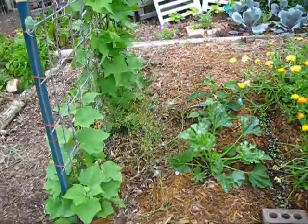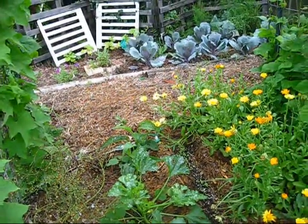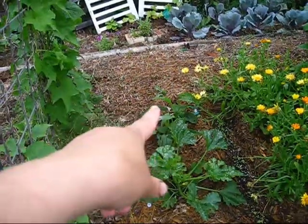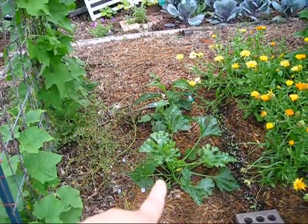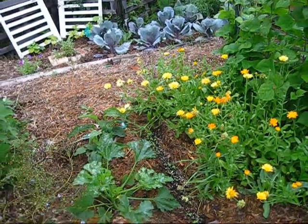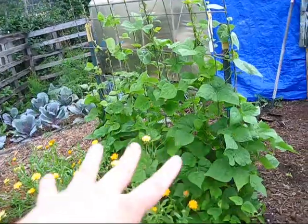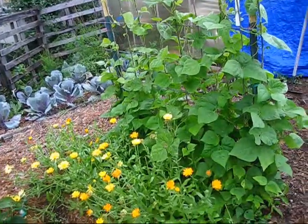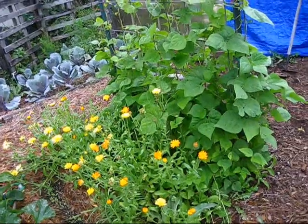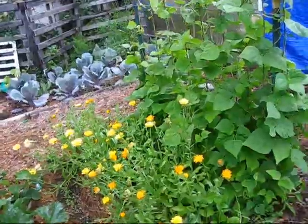This is where my garlic was at the beginning of the season — the garlic's all gone and I've replanted. I have some echinacea there, and this is zucchini. That's a saleable mix of lettuce greens, calendula, Kentucky pole beans, and I just planted some peas there as well — so when the beans are dying back the peas will be taking their place.